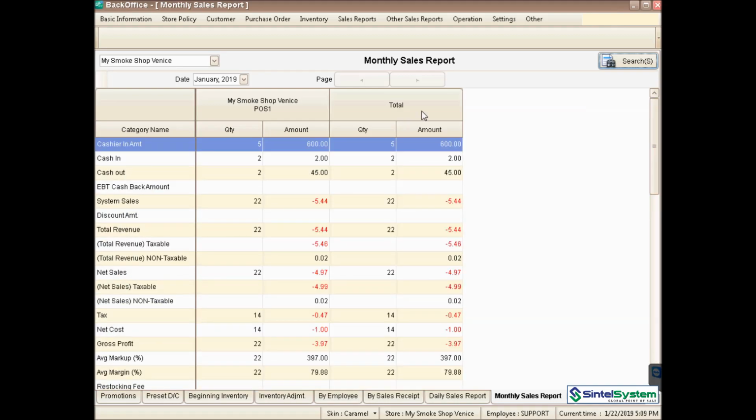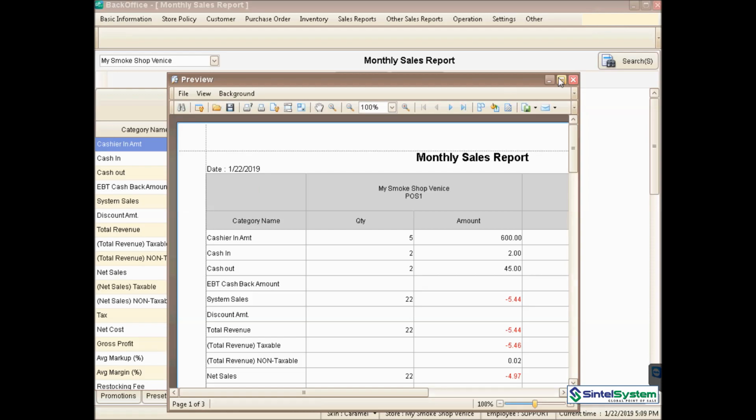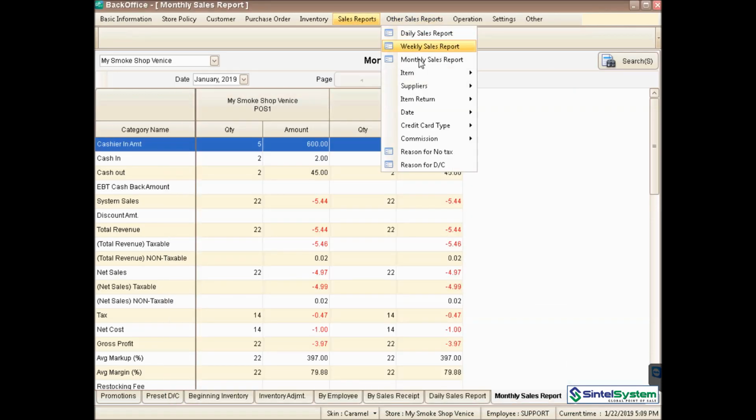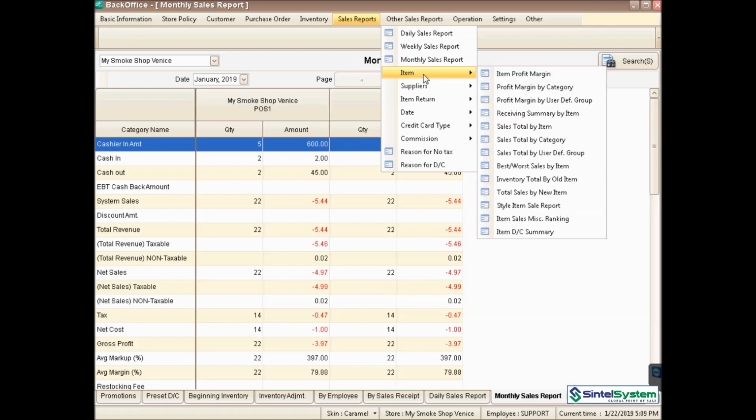These reports can be exported to Excel by just doing a right click and exporting to Excel or printing on a regular printer. There's more sales here. These are sales related to items only, total sales by category or by items.